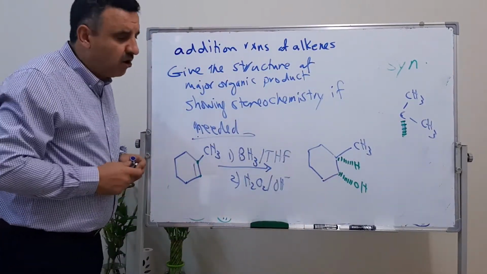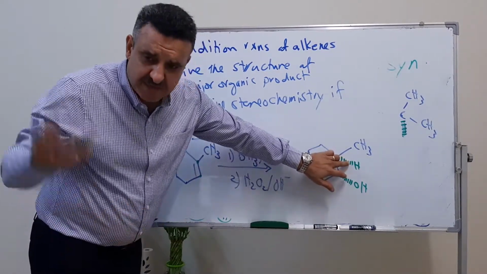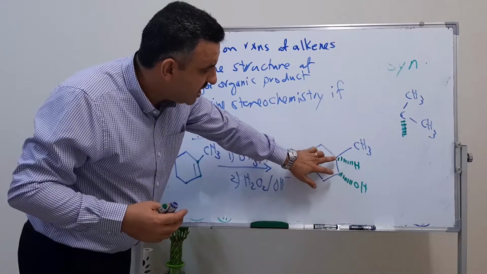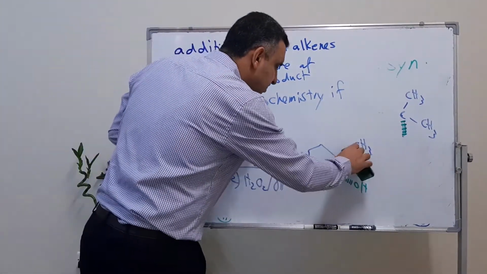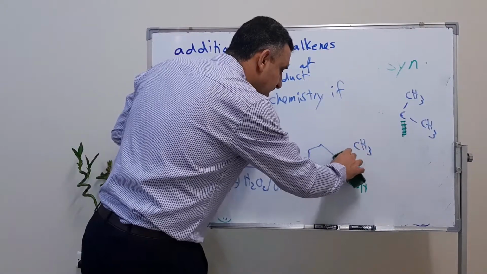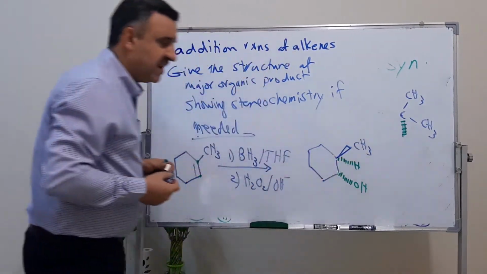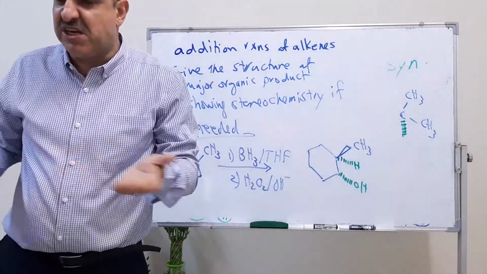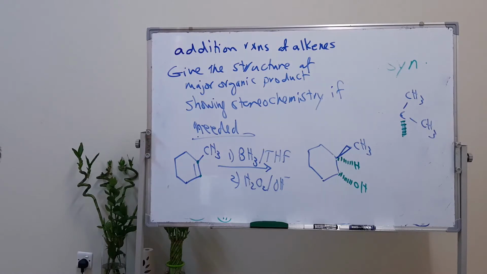Is that clear? Or of course it can be also the opposite. They can be both from the upper side. So which means if this hydrogen is on the lower side of the carbon, then we must specify that this carbon is simply above the plane. Because it is very obvious that we must have a tetrahedral at the end of the day for the reaction. Do you follow me?